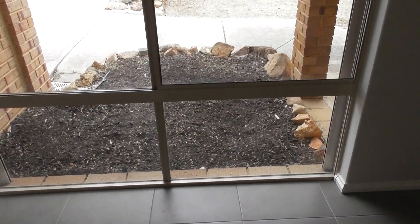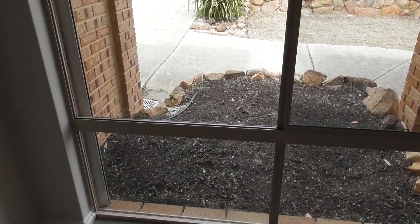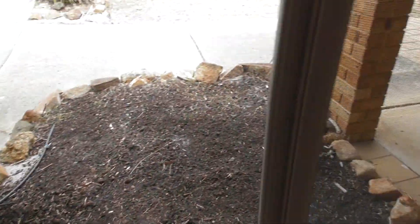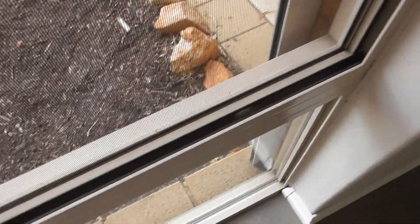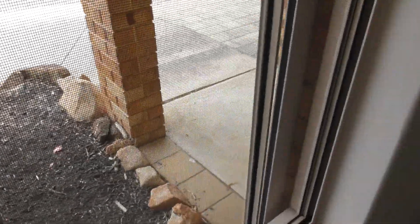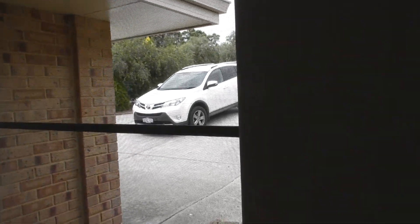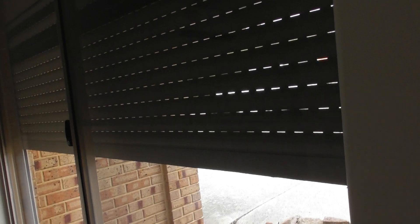There are three fixed windows — two towards the bottom and one to the left hand side — all clean and in good condition with cleaned tracks. There is one sliding window, clean and in working order with clean tracks and one fly screen with no rips or tears. The windows have a cream metal frame around them. The roller shutter is an electric roller shutter in good working order and clean on the outside.